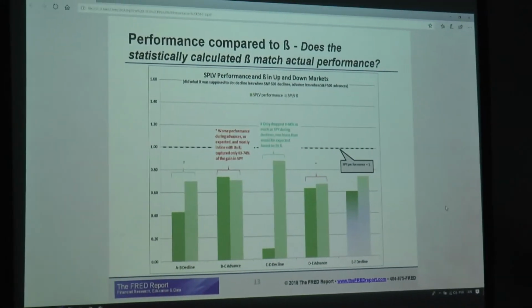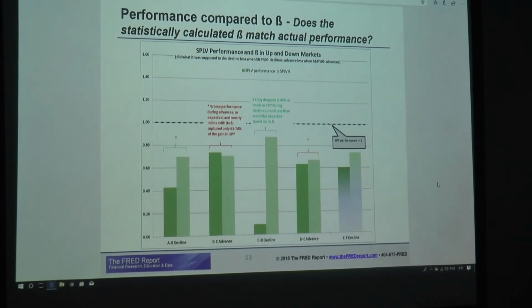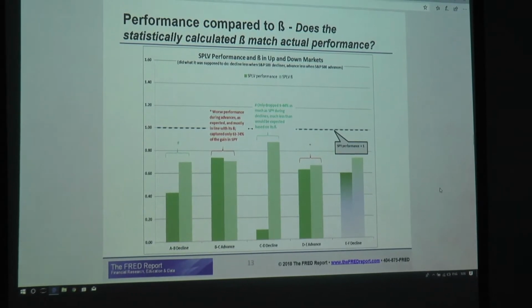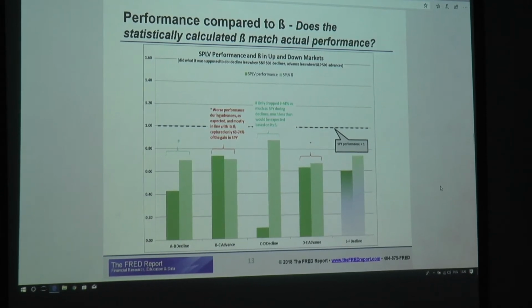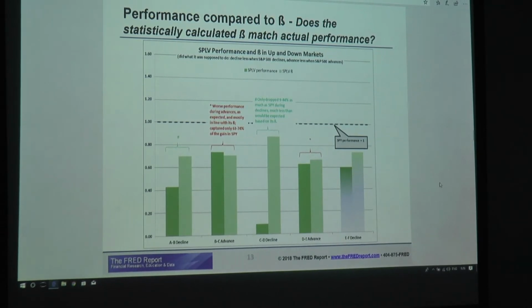So, let's see how this is done. But SPLV is probably, of these, the most useful standalone solution for you guys here. Okay, in other words, if you're looking for something that really is lower volatility, this is. And by the way, for all of these ETFs, if anyone is interested, S&P will give you the data on a lot of these going back 30 years so that you can calculate and play with the data yourself.